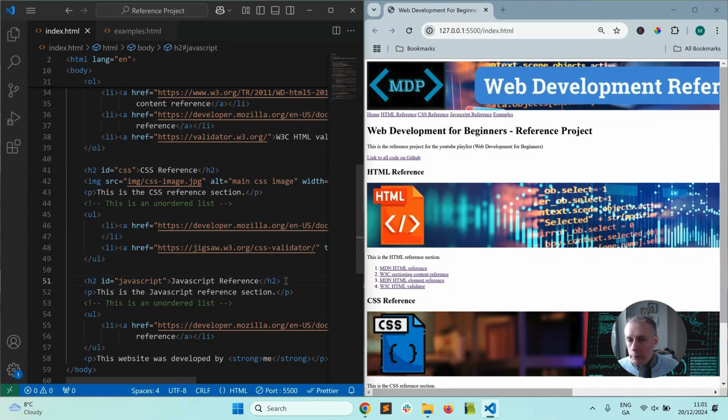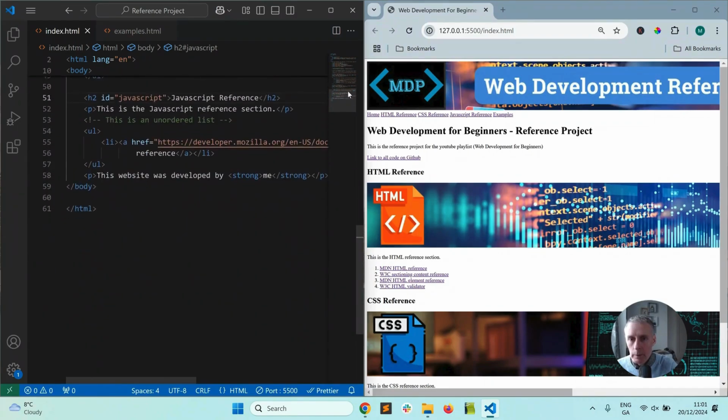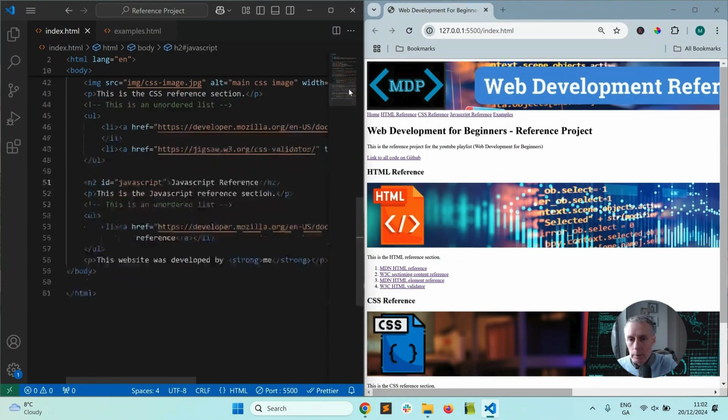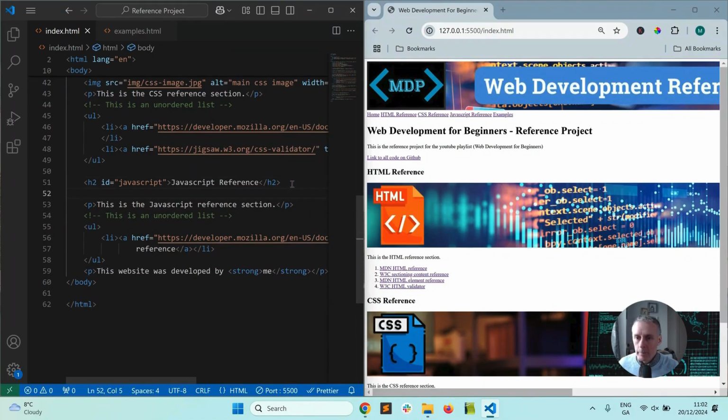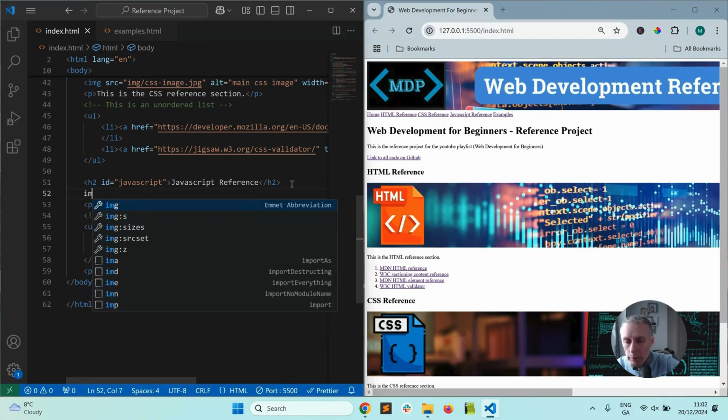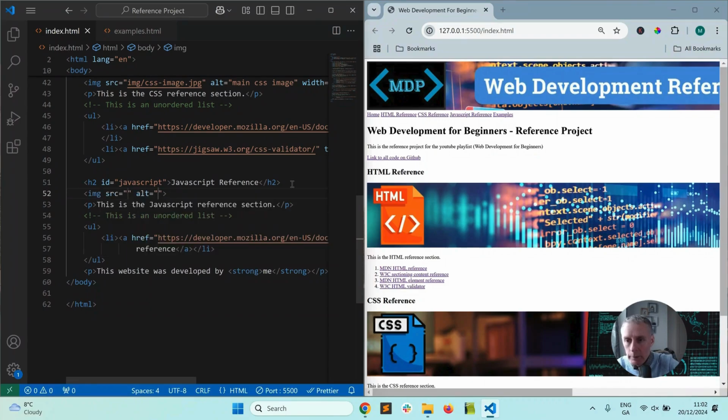So now let's go down and put in the last image, which is the JavaScript one. So we go down to the H2 for JavaScript here. And we go just underneath that. So again, we're going to go img for the image tag and hit enter. And we're going to look in our image folder.